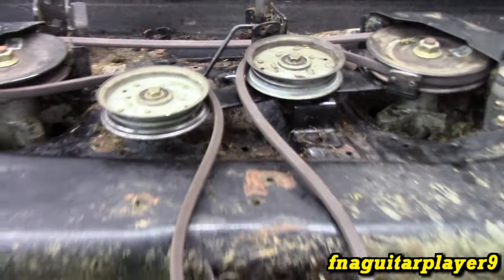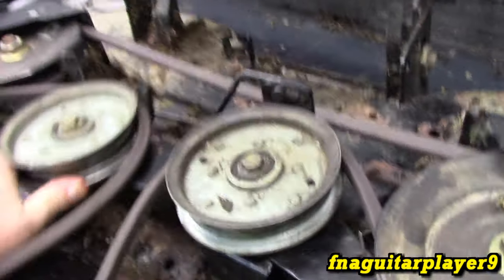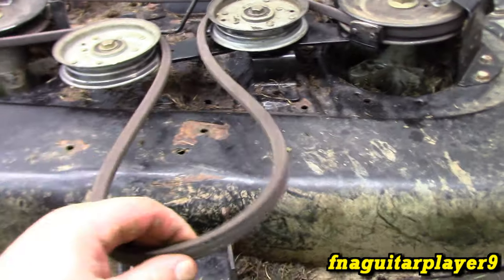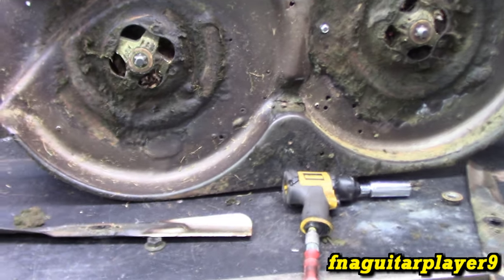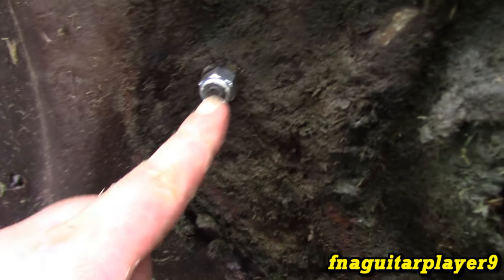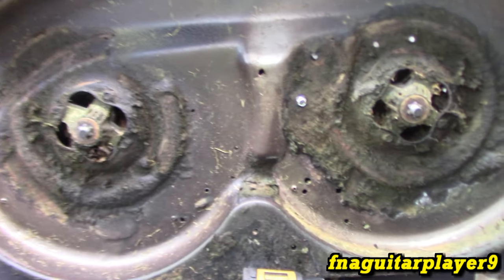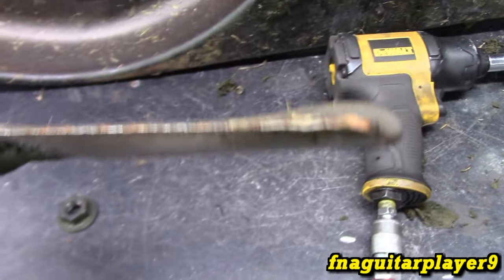Just a couple of things I ran into with this — I thought I'd make a quick video in case it's something you ran into too. This is also the best time to take the blades off and sharpen them; they're just so much easier to get to. The bolt I was talking about — I changed the nut out because it was rounding. You can see from the bottom side it's closer to the closed inside, kind of hard to get to, especially if you've got grass built up on there.